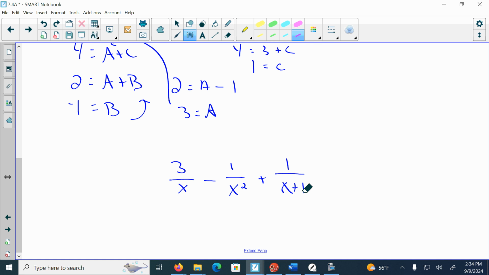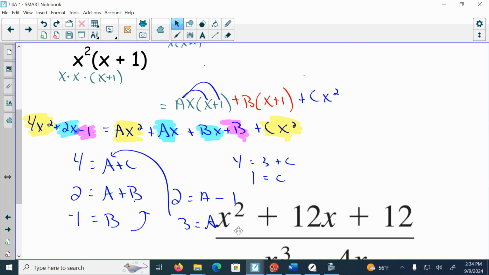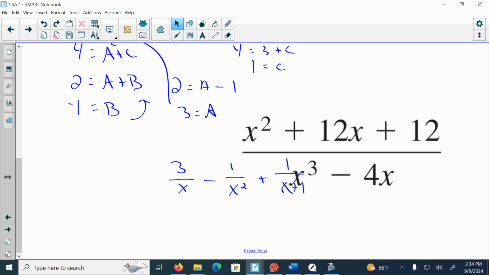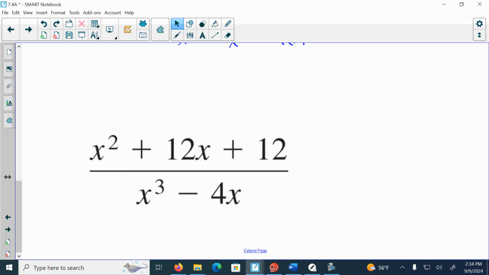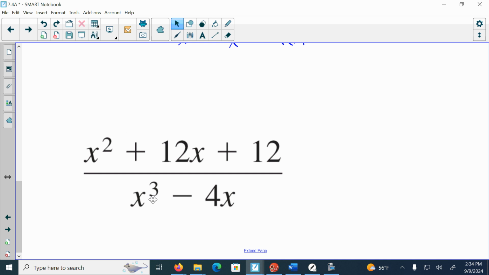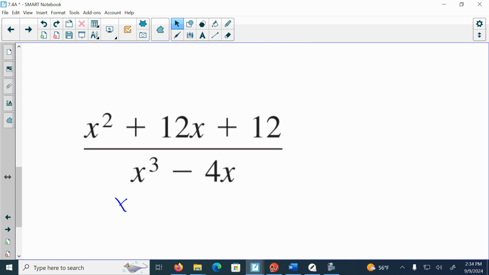Well, you know what's sad for you is this one is, you're going to write somewhere. I don't care where. The nice thing about this one is they're all distinct linear factors. So how are you factoring the denominator? You're going to start by factoring out x, and you're going to have x times x squared minus 4. Can I factor it any further? x minus 2, x plus 2.